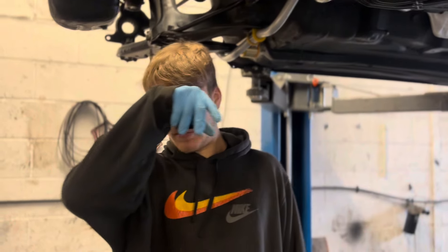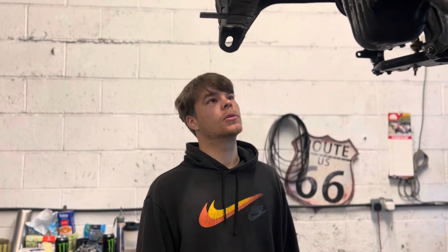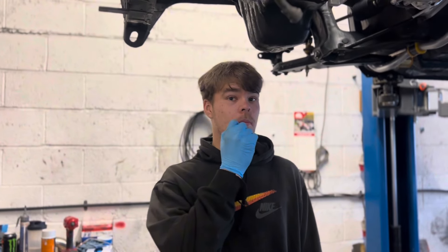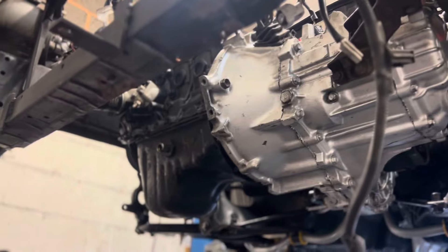We're going to try and get the front end paint matched up, or respray the whole car the same color. If not, our second option is a carbon front end which would look pretty dapper. Obviously with a big turbo kit - Sean's G25-550 - which a lot of people said wouldn't make over 400. You'd be surprised - me and Sean are probably the only ones who've road tested it and it wasn't that laggy for a turbo that size. It kicked in just over 4k, and Sean's engine revs to about eight and a half thousand.